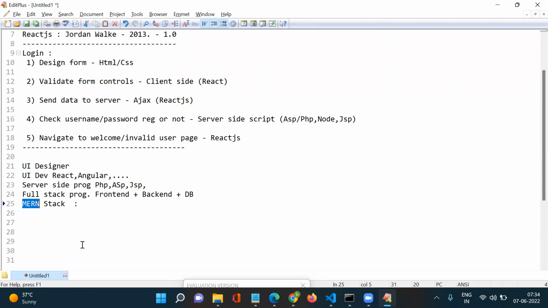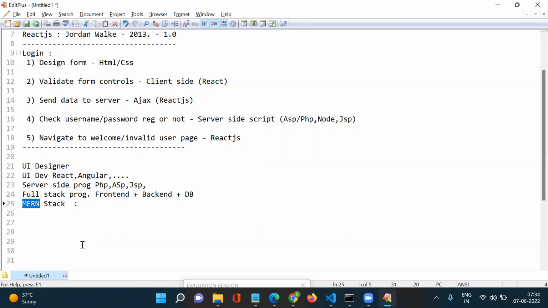And R in the middle is front-end scripting, that is React.js. So MongoDB, Express.js, React.js, and Node.js: this complete stack we call the MERN stack, which is very popular.